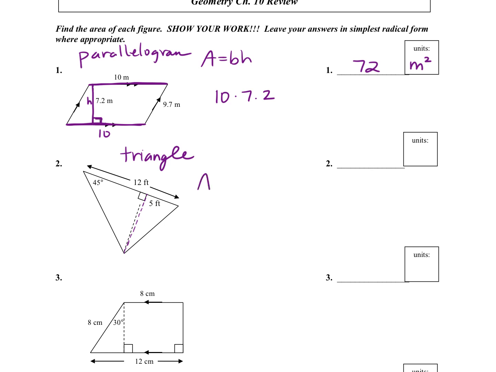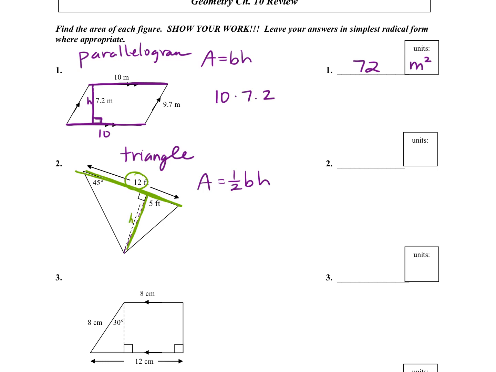So a triangle is area equals 1/2 times the base times the height. Or you can do 1/2 BC sine A for a triangle also, but we don't have the SAS set up here. So we're going to use the 1/2 base times height. Your base is any side of the triangle, and the only side of the triangle we have right now is this one. That is a length of 12. And then your height is whatever's perpendicular to that base. So this is going to be your height.